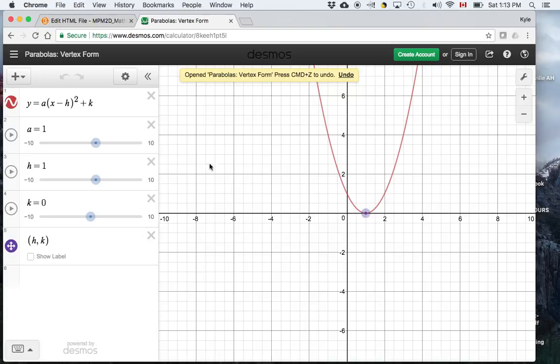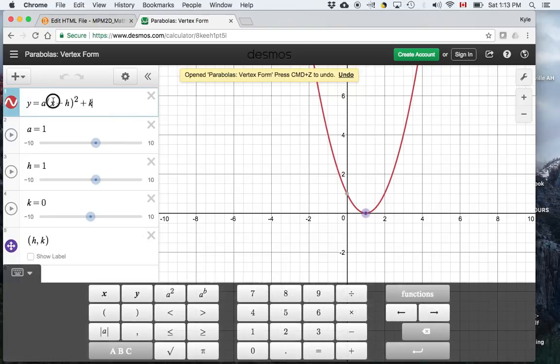Okay, so what we've got here is a quadratic equation in vertex form already. And we've got little slider bars here which are going to let us adjust the values of a, h, and k in this equation. So first we'll look at what happens when we adjust a. That's the value out in front of the brackets here. Right now it's 1. With the a value of the equation at 1, we see a parabola with the pretty normal shape that we're used to. This would be the same shape as y equals x squared.